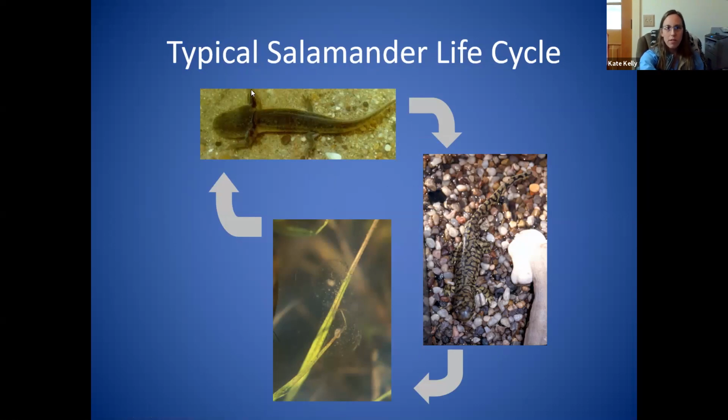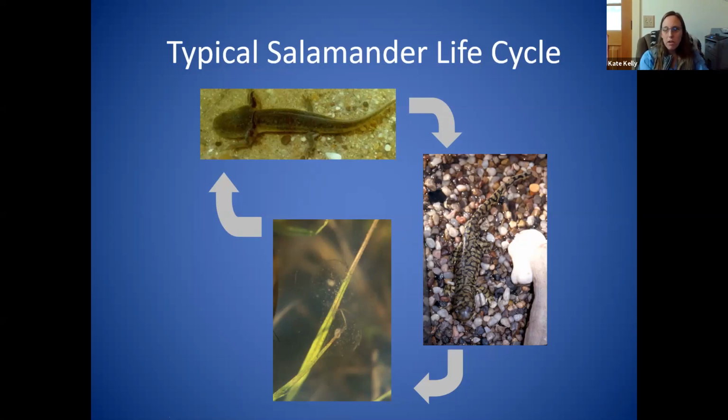They often have these external gills that you see here, off the sides of their heads, that take oxygen out of the water. That's how they breathe. They then resorb these external gills and they come out onto land, and again, take several years to become an adult salamander and ready to breed again.